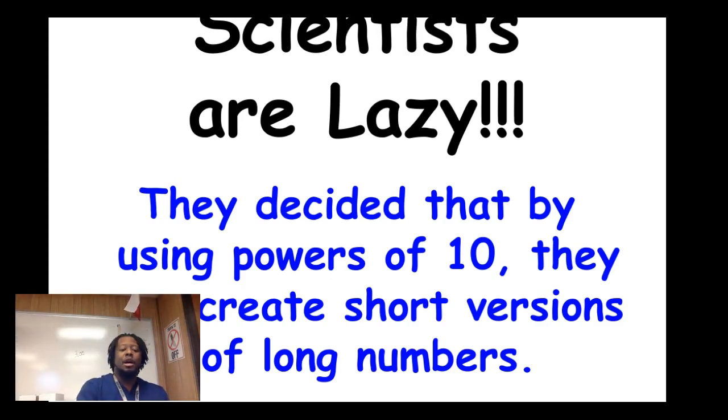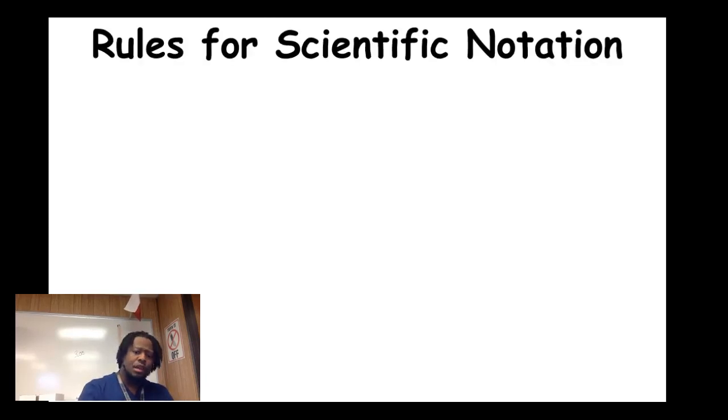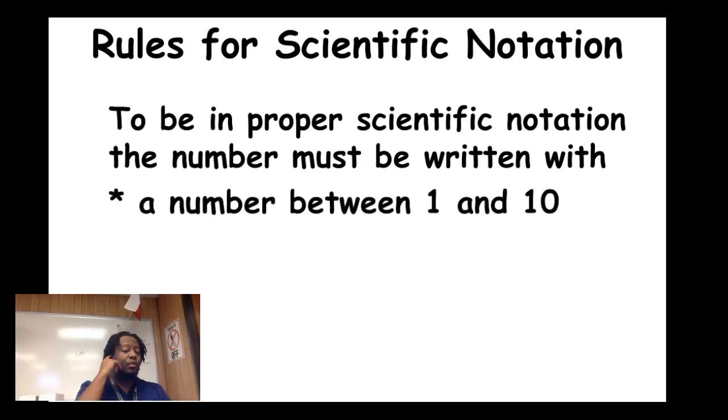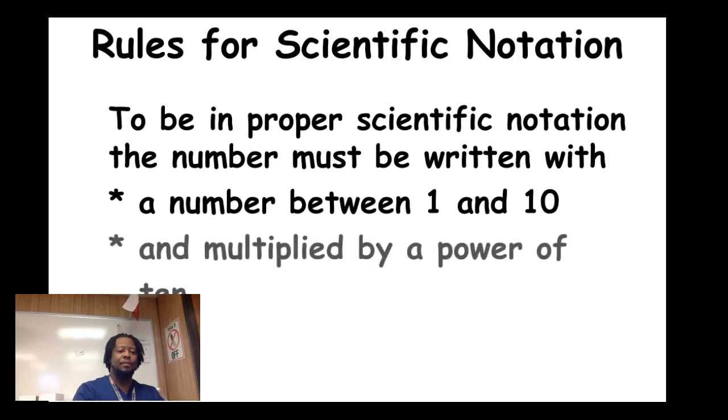Or if you're talking about the nucleus of a cell, that's really, really small in millimeters. Scientific notation is just a way to write a really large number or a really small number in a more manageable way. One thing about scientific notation: it has to be between 1 and 10. You will never see 10 as the number, or you can see 1, but you'll never see 0 point something written in scientific notation. You'll see that in a second. Nor a number above 10; it'll be 9 point something. I'll show you that momentarily. It will always be multiplied by a power of 10. You'll see that in a second.